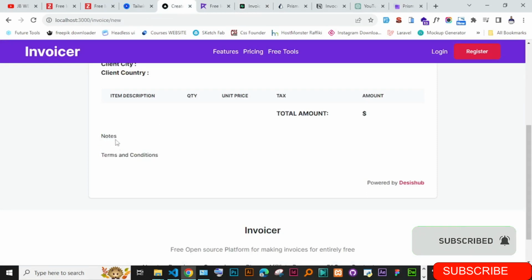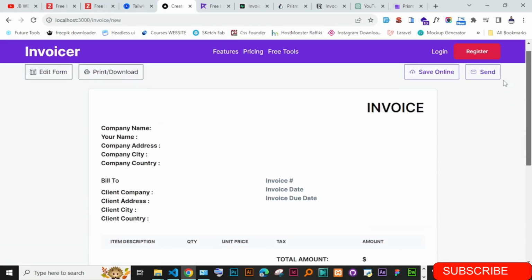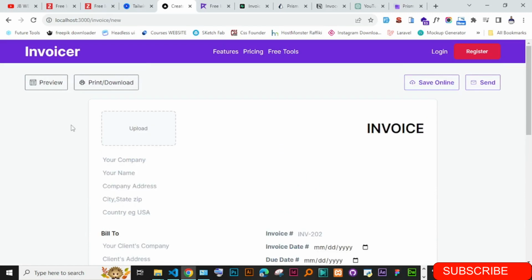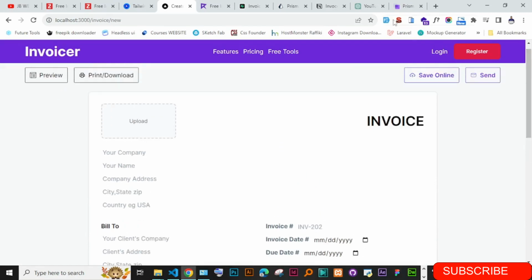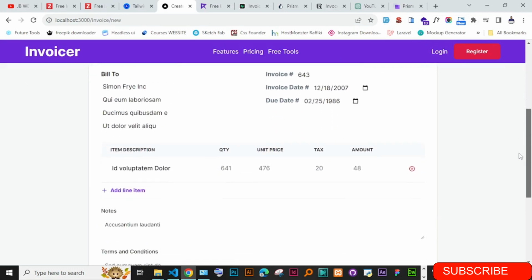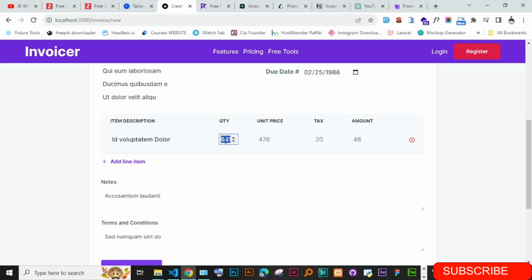We have made sure that our database caters for notes and terms and conditions, and we also have our footer. Okay, now there is one bug that we have to fix. Let me go here to show you the bug. So when you feed in everything, let's just feed in like this, and you go to here, you put, for instance, here is 10, you put 30 here, and you put 20. You don't need to put anything here actually, you just put 0.